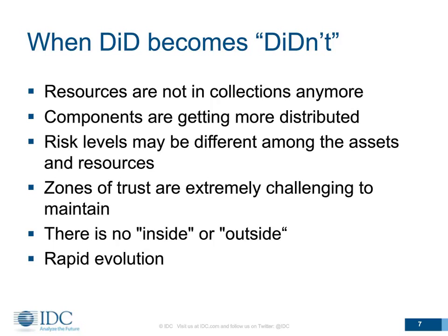Many of you, I bet, were a part of the Swiss cheese era when we started making fun of the firewall for opening up all the ports, and then slowly we evolved to, we only have to open up one port, it's port 80, and every application is pumped through there, and dealing with things in that way. But not only that, but there's no inside or outside in today's world, right? We're sharing resources all over the place, and so we have to think about an environment that just understands incoming and outgoing, regardless of where the source of the activity might be and where the target resource is.